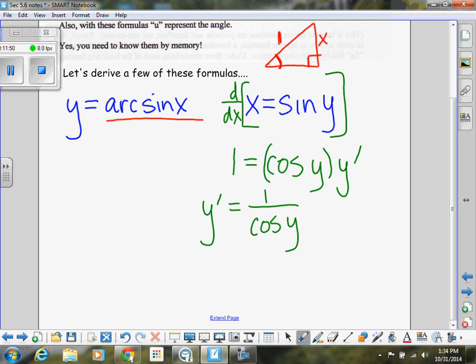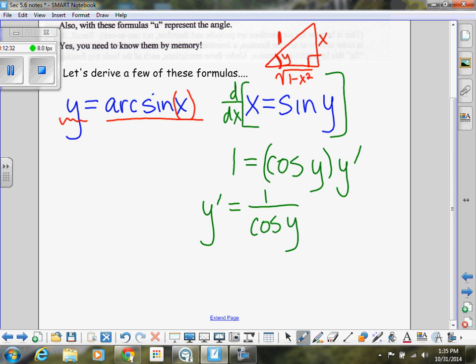So I need to write this third side. How would I write that third side? How did you get x from 1? From here. So the x and the 1 came from here. Pythagorean theorem: 1 minus x squared. So I'm going to have the square root of 1 minus x squared. Are we okay with that triangle, how we came up with that? Now, instead of calling this theta, I'm calling this y because that's what they called it here. They call this angle y, so I'm going to call this angle y in my triangle. That way it'll have more consistency.